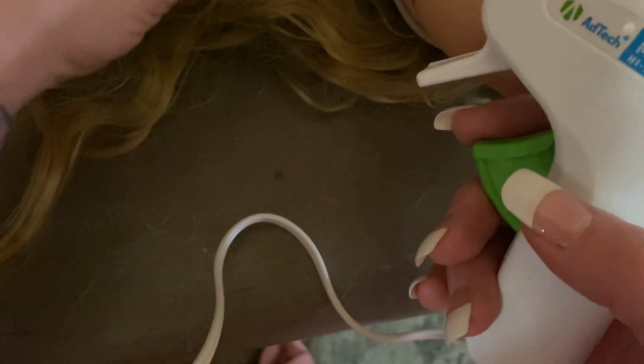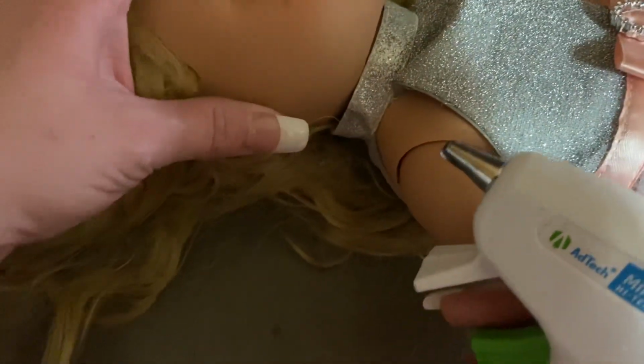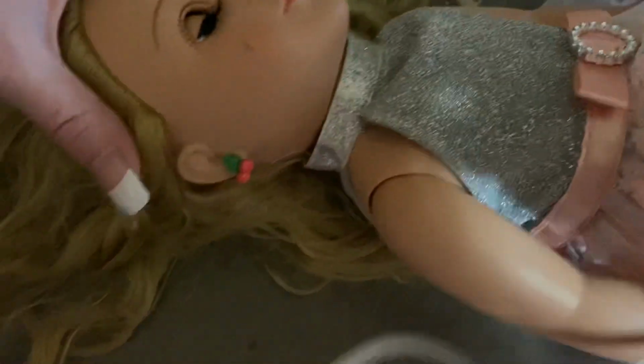Oh, shit. It's on my nail. Damn it. Wow, I totally just missed that. Let's try again on the other side.